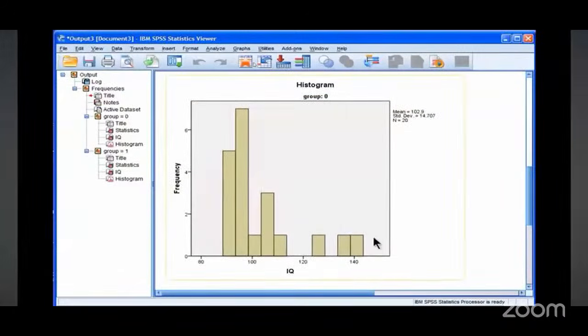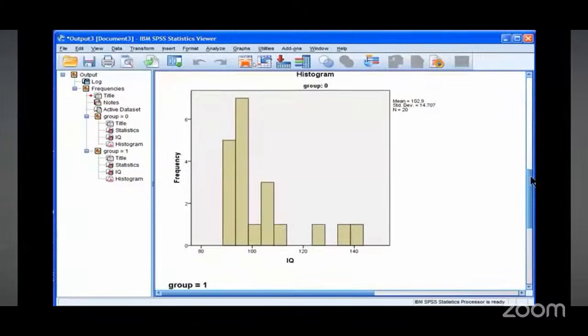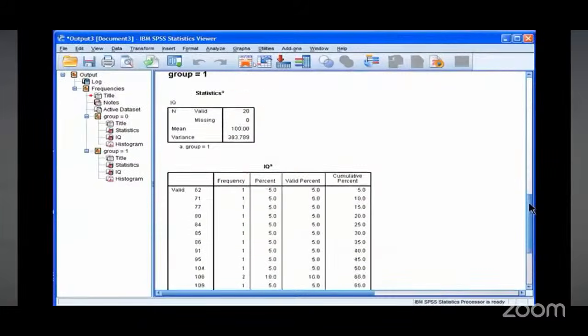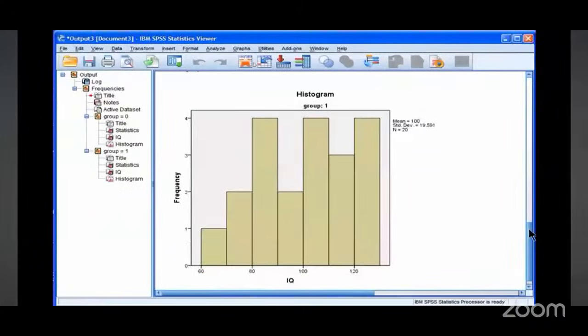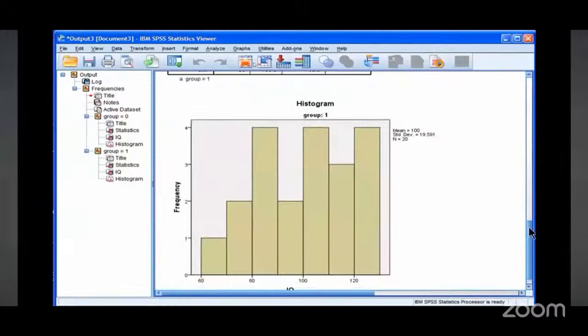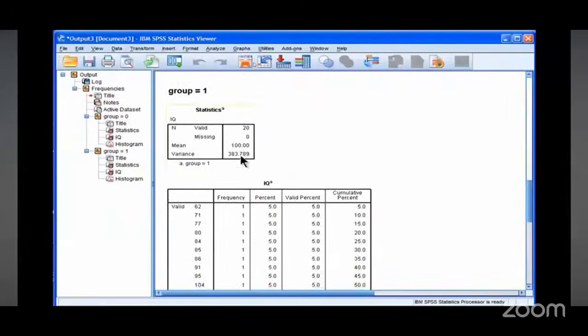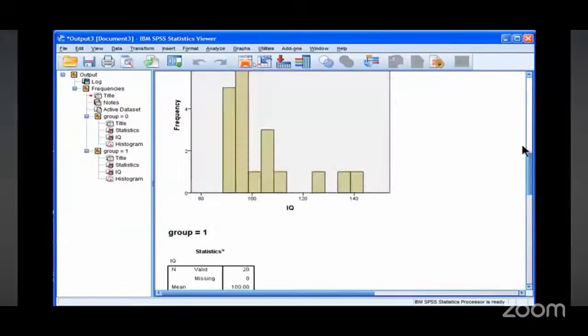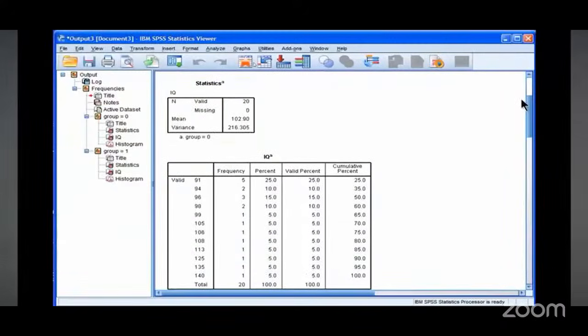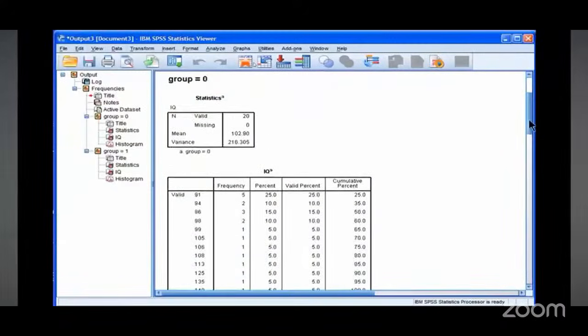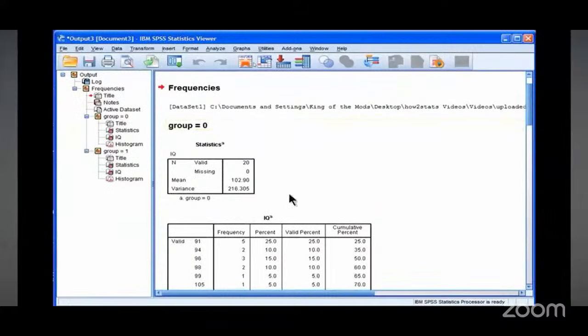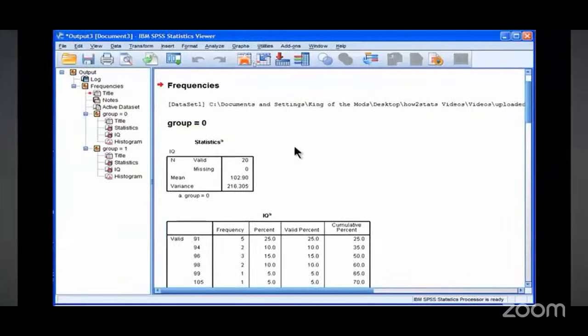So there's a positive tail. It's not really, really skewed, but it's probably about 2.5 or something like that. I can actually check in a minute. And here's the other distribution of data, which is not perfectly normally distributed either, but not quite as skewed as the other one. Its variance is 383. So the variance in group 1 is larger than in group 0, which is 216. So we want to test these for variance homogeneity.